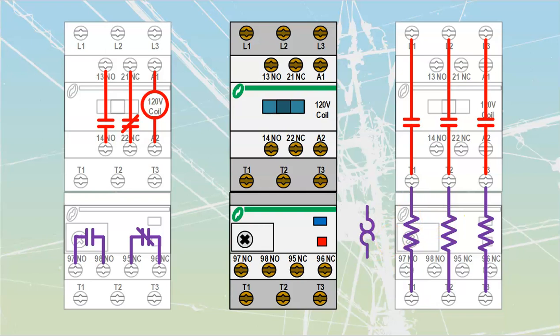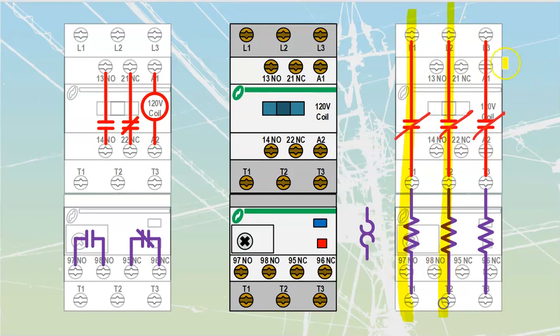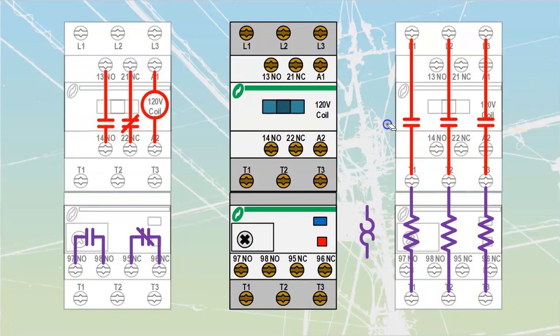Let's talk about the power circuit. Under energization of the contactor, all my normally open paths will close, which means we would be able to send power through from the top straight through to the bottom, monitoring power on all three lines by taking the heat coming off those overload blocks. There are electronic overloads out there as well — these are very common at this point and you can expect to see more of them — but for now we'll keep those resistors in the back of mind.